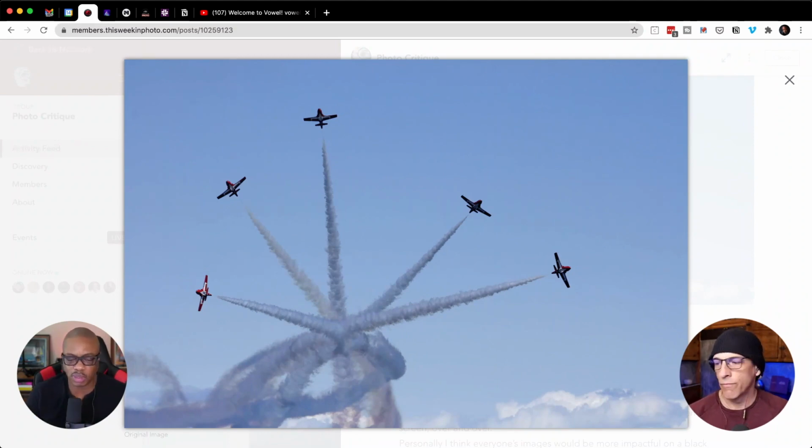Yeah, I agree. As you were talking through that, I agree with the crop. Absolutely go as symmetrical as you can with this guy. I would have gotten rid of the clouds. But on the black and white treatment, I don't think I would have gone black and white with this one, because I like the pop of that plane that you said the sunlight's hitting at 9 o'clock. But I probably would have desaturated the other 4 planes. Not make them monochromatic, but just knock those reds and the brights down just a little bit so it becomes more obvious that that plane at 9 o'clock is the hero in this. If you wanted to take it even a little bit further, you could pop his or her smoke trail out a little more too, just to say, this is the hero of the shot.